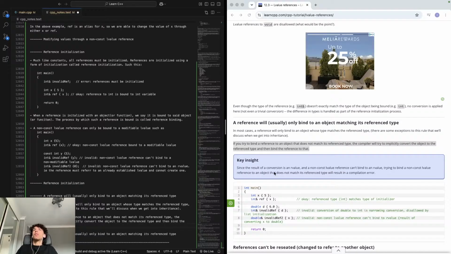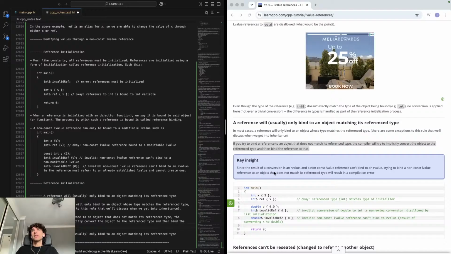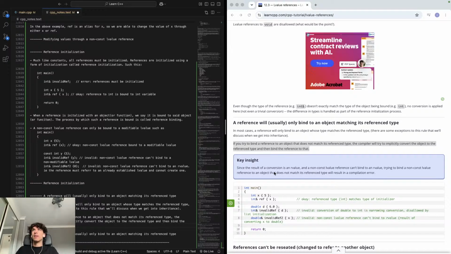Since the result of a conversion is an R value, because we are creating a result, evaluating to a value, a non-const L value reference can't bind to an R value because you cannot make an R value equal to an R value.